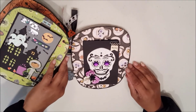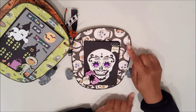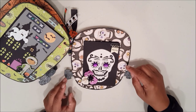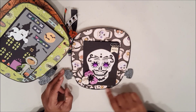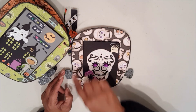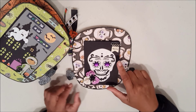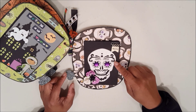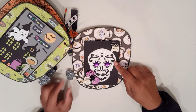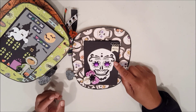This last page I really like. It's all dedicated to the skeletons. This is really fun paper, and you'll notice every so often I have these little googly eyes on the skeleton. In the center here, I used this really pretty white glitter skeleton. It came from Michael's, and it's from Recollections.